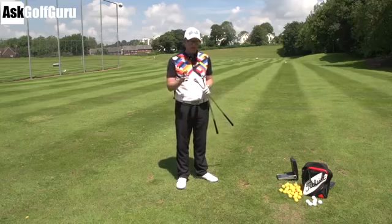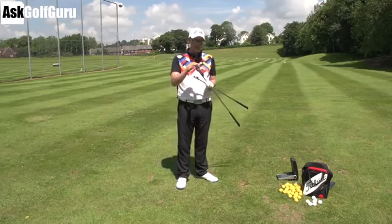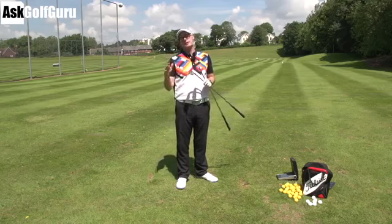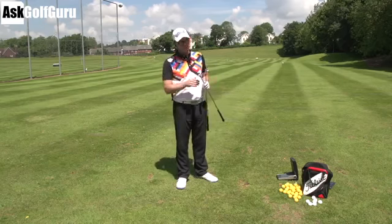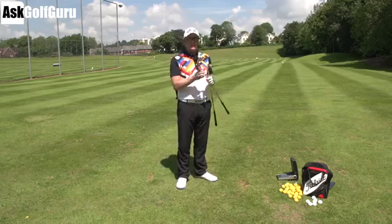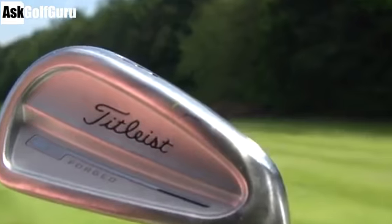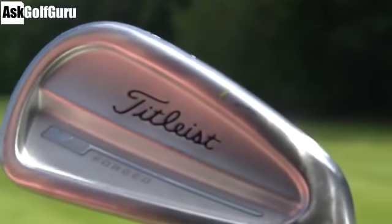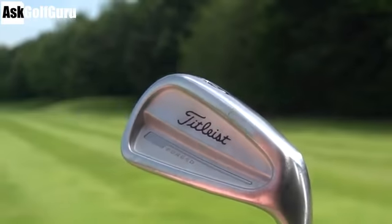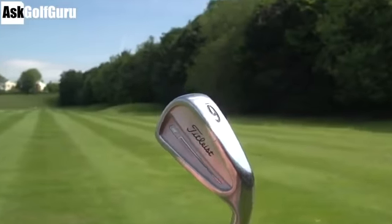Right guys, Titleist CB Forged 714, hitting up against TaylorMade Tour Preferred MC. Clubs are getting longer and longer, the names of them are just getting longer and longer. Right, we've got 714, you get a slight little cavity with muscle barring at the back. 714 represents the model number, it's a grade of steel which is high as the world can see, exactly the same as you get in Tour Preferred.